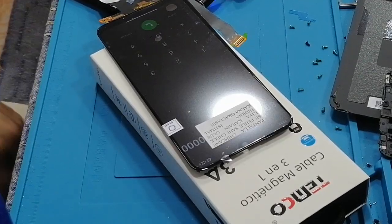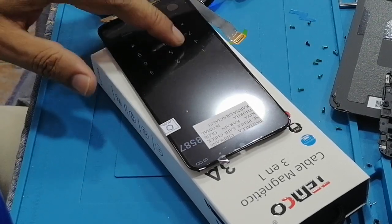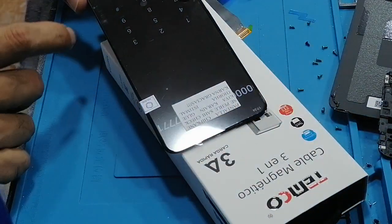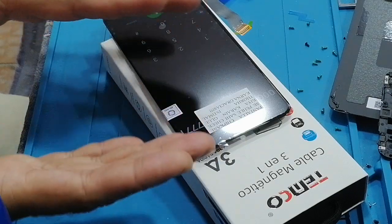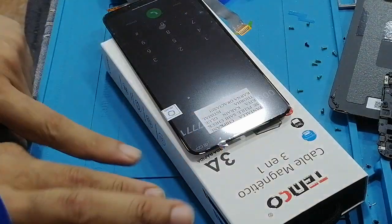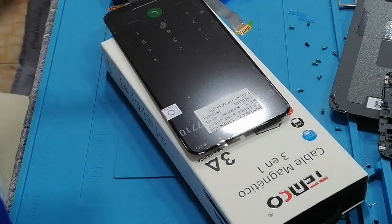So after charging a little bit, I can just manage to turn on the LCD and the mobile phone, and I can check that the LCD is working fine. If you can see in the camera, maybe you can see. Another thing, you need to put the LCD somewhere flat. At the moment, the problem is my mobile phone is charging, so I cannot disconnect it and put the LCD here. Normally I put the LCD here and then check. Well, I have just checked, the LCD is working fine. So make sure your LCD is working fine, then we need to do the second process.